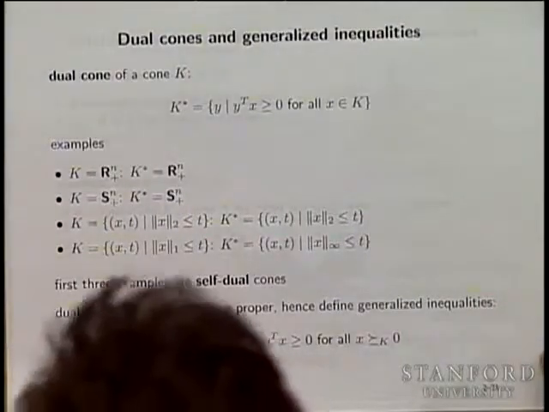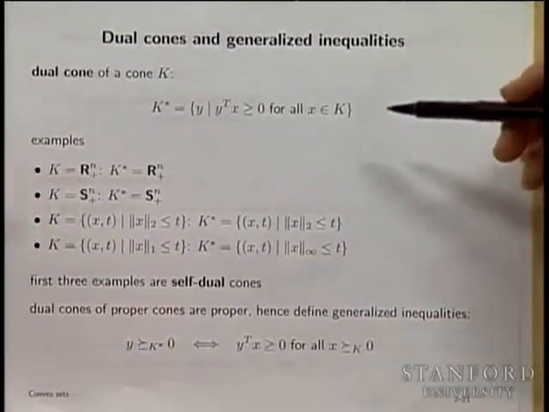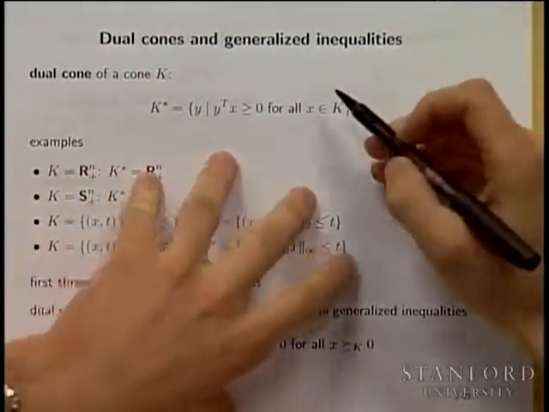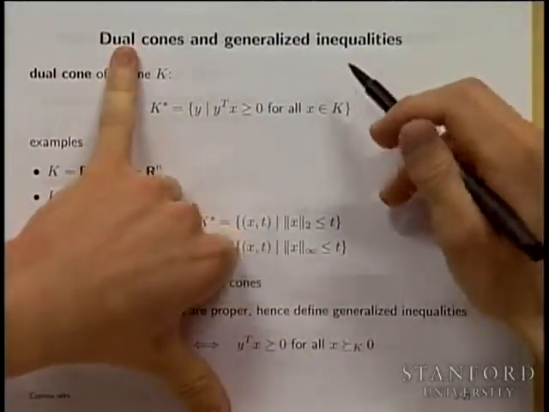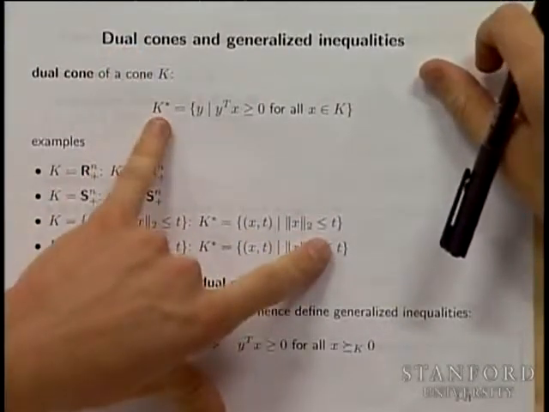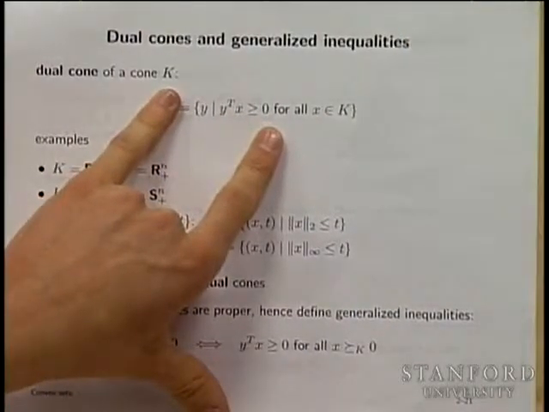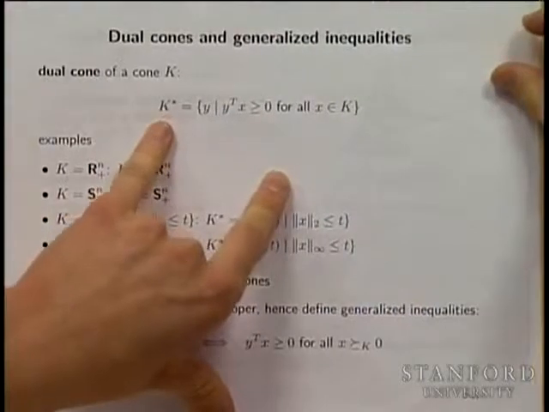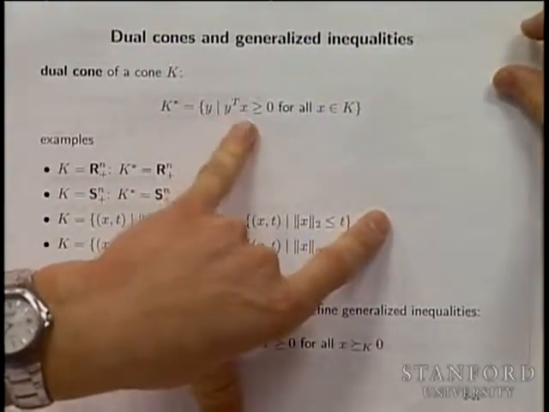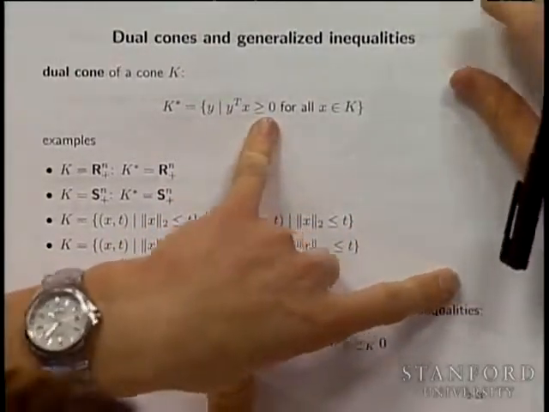What we can do now is introduce a dual cone. Dual cones, again, are somewhat strange when you first see them, but they're going to be very useful to us later, and you'll be seeing the word dual, duality, and other things like that every week throughout the course. Let's define for any cone K, it doesn't have to be convex, surely doesn't have to be proper, the dual cone, K star, as equal to any point Y with inner product greater than or equal to 0 with a point X in the cone K.